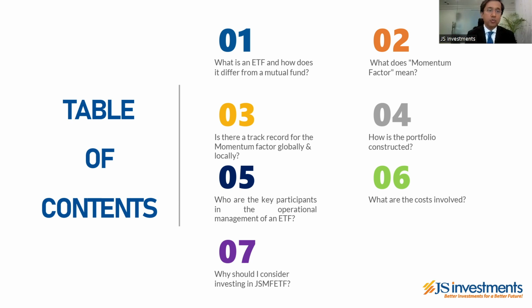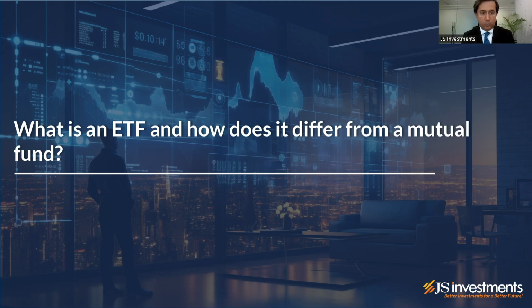Is there a track record of the momentum factor globally and locally? Next, we will review how the portfolio is constructed. Then, what are the costs involved? And who are the key participants in the operational management of an ETF? And lastly, and most importantly, why should one consider investing in JSMF ETF? Let's start with the first question. What is an ETF and how does it differ from a mutual fund?